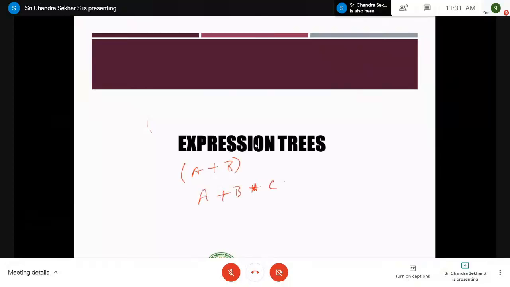A plus B star C is another expression which consists of three operands and two operators, that is plus and star. We have discussed all this in the concept of expression evaluation in stacks, so I don't need to stress on it. And you combine these two concepts, that is you combine the concept of binary trees and expressions. The simple thing is you are representing the expressions in the form of trees. When you make use of these trees to represent these expressions, then it is called an expression tree.